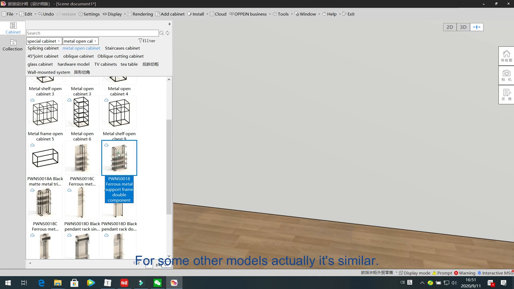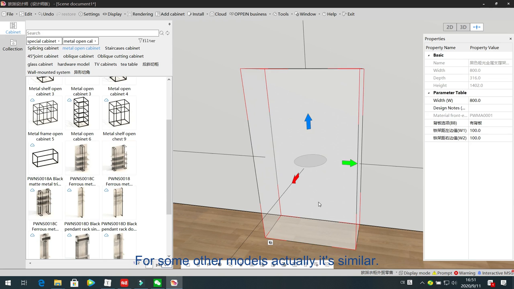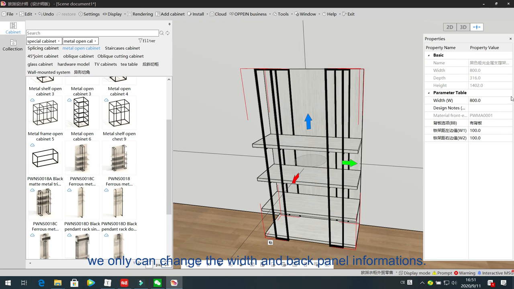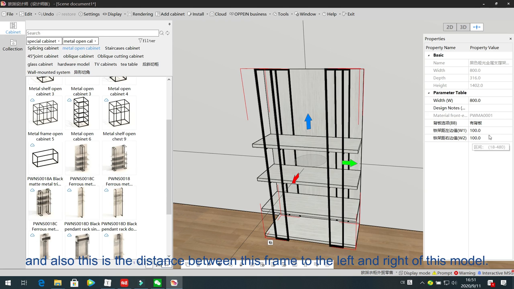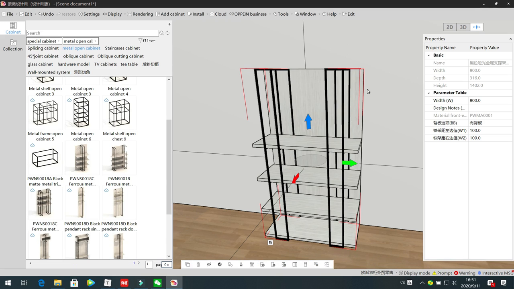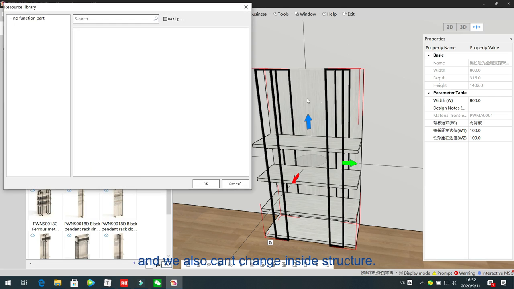For some other models, actually this is similar. We can only change the wings and back panel information. And also this is the distance between this frame to the left and to the right of these models. And we also cannot change the inside structure.